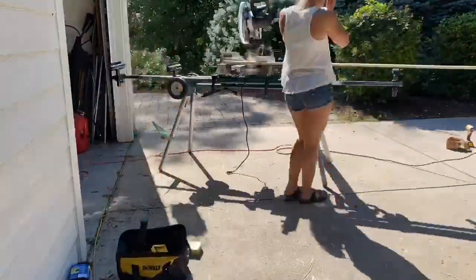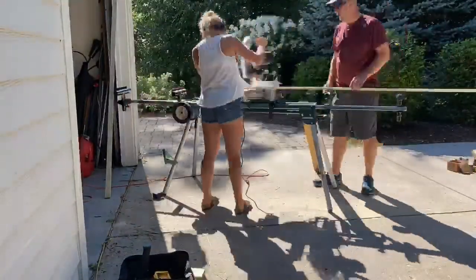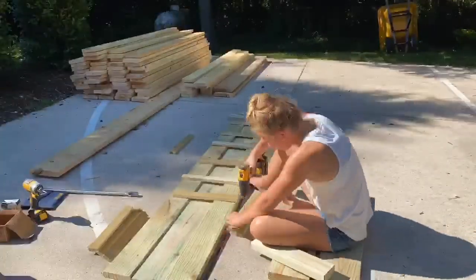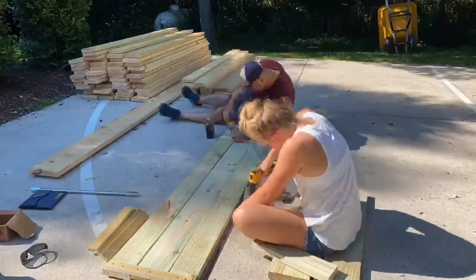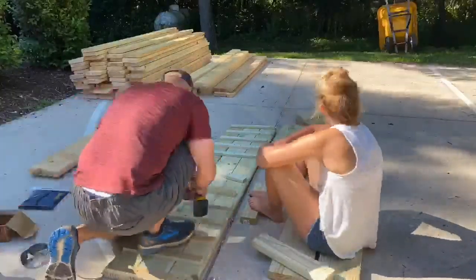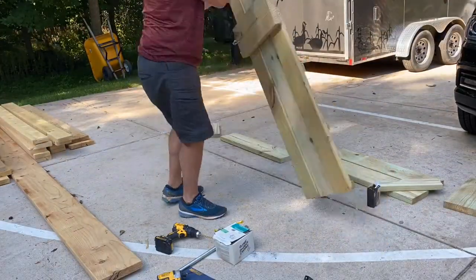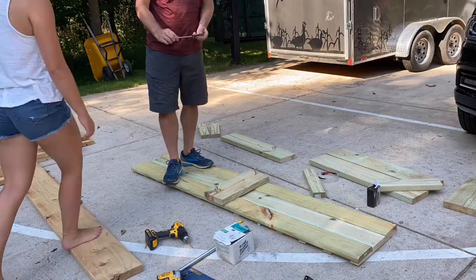Next, we split the final 1x4 in half, and then we cut it into 12 1-foot increments so that we would have 12 grip strips to help the goat stay on the teeter totter. Then we drilled holes into the strips, and then we screwed them into the 3 boards. Then we screwed a 2x8 onto the back of the plank, and then we used 2 eye screws for the rod later.